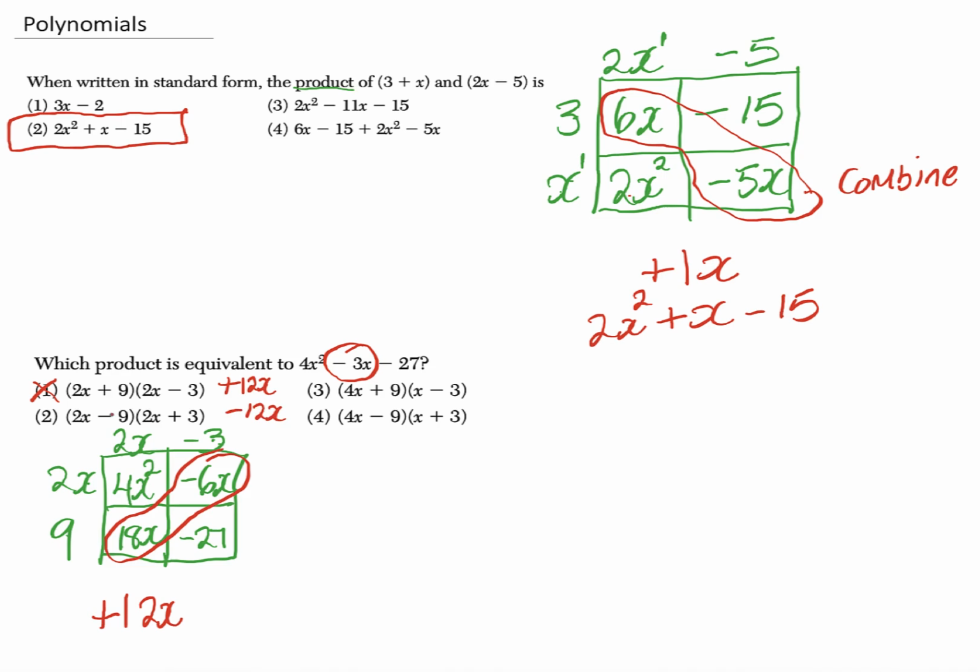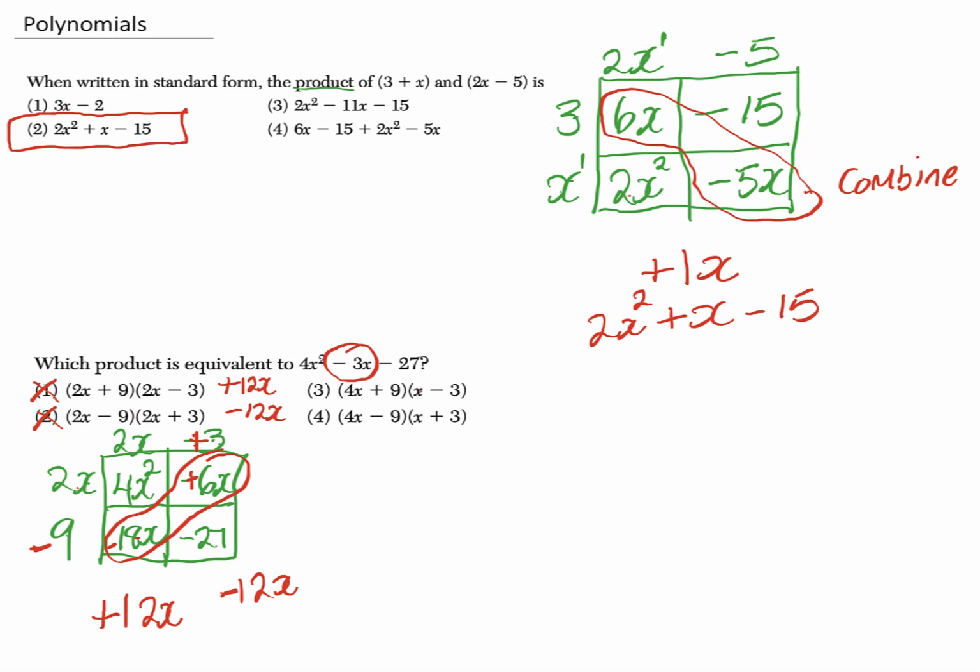And I'll show you why. So suppose this is a negative, and suppose this was your positive. Negative 9 times 2x would give you your negative 18. And then your 2x with the 3x would give you a positive 6. And notice, again, the signs are different. So when you subtract, you get 12x. But who's bigger? The 18. And the 18 is negative. So you would get a negative 12x. So because the signs are swapped for number 2, you would have the opposite of your middle term. So your answer is not 2.